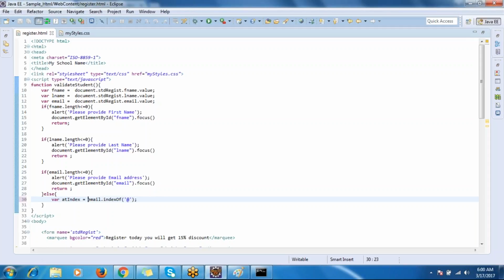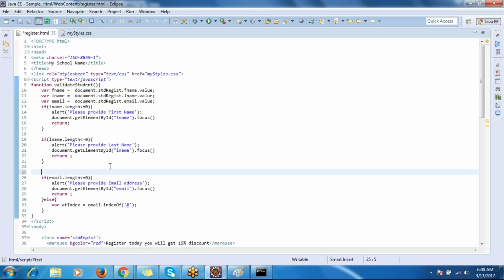What is the use of finding the at the rate of index? Say for instance this is a sample email address. If you get the index of at the rate of, what will you get here? This is index 0, first, second and third.